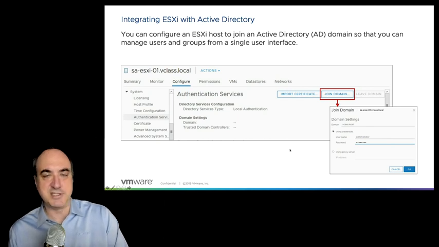So again, this doesn't necessarily exist, but if you've created an AD group called ESXadmins and you've joined a host to the AD domain, any user who's in that ESXadmins group will be automatically granted admin privileges on your host. So you'd have a select number of maybe ESXi admins that would have this type of privilege.